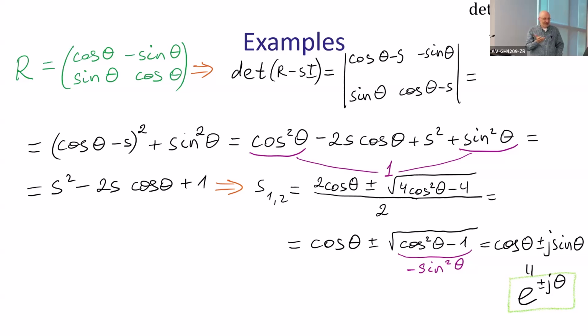It's unit, but it's just a number, right? So when you multiply by the exponent of j theta, you're just rotating whatever vector you choose by that angle theta. What happens is that none of these vectors in that case will rotate to the same place except theta equals 0, right?